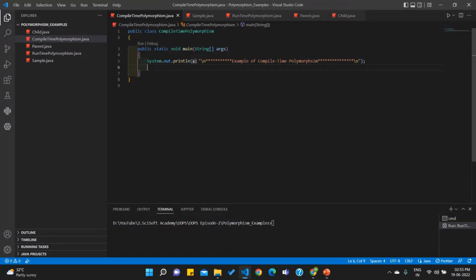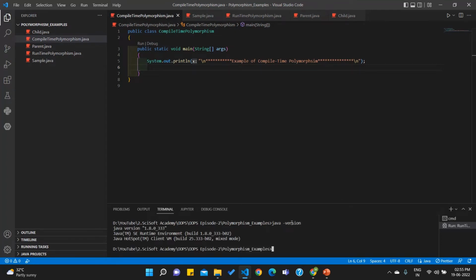Let's first talk about the environment setup before we go into the live demo. Here we have Visual Studio Code installed with the pre-configured Java extension. It is simple to download and install Visual Studio Code; search for it on Google and you will get it in the first link. The second thing we need is the Java runtime, the Java JDK. In our system, if I run the Java version command, we have version 1.8 installed. You can have 1.8 or above.